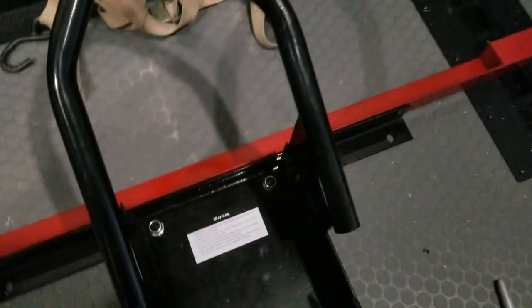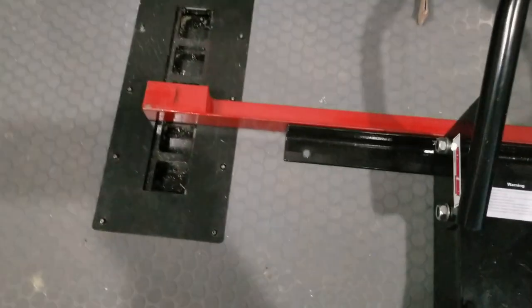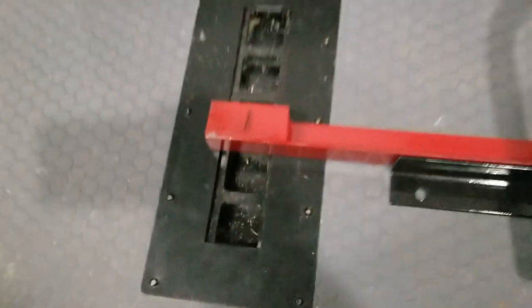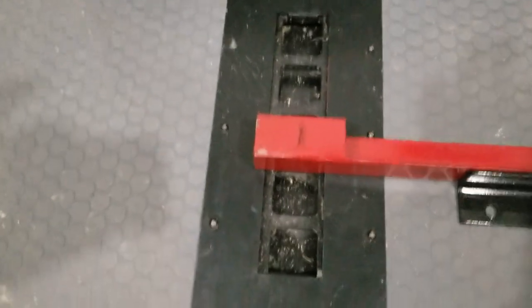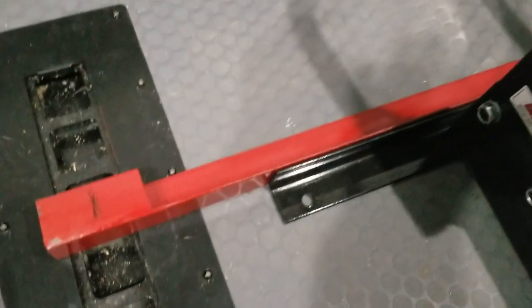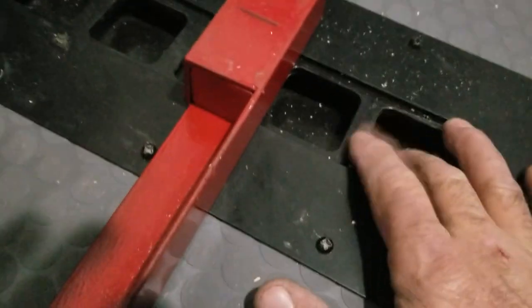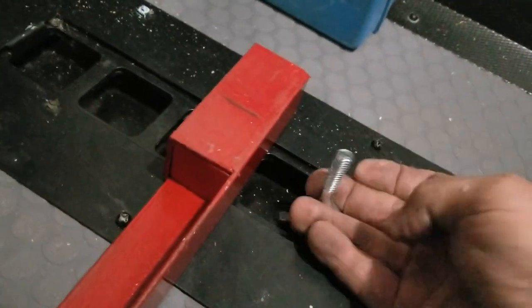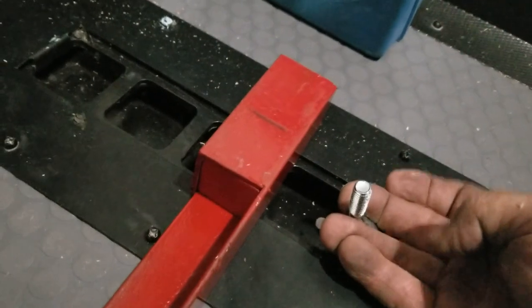Here's the piece that I made and here's how it's going to mount. The pockets and the floor are flush on the floor and I want to maintain that as much as I can. So what I did is I made that bar and it's going to bolt up to the wheel truck here. Basically this red bar is going to mount to these — lock into these pad eyes with these j-hook bolts — and are going to come up through here.